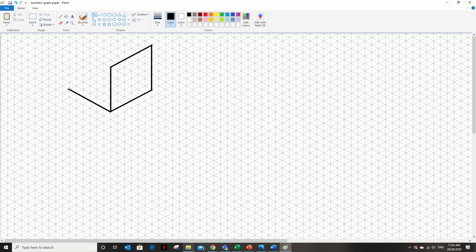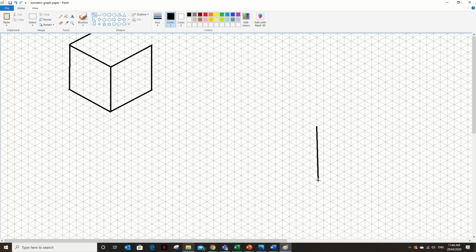So if I do this one as well, you'll now see that to put the top on it, I've run out of space up here. So I need to make sure we start down here somewhere on the page.